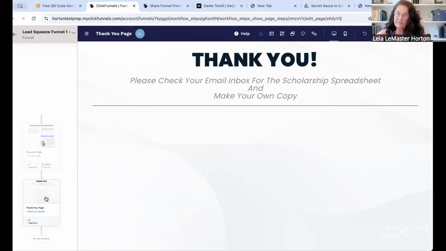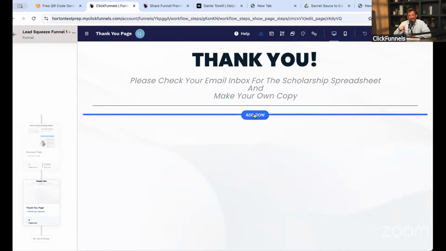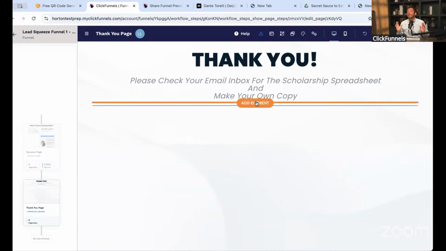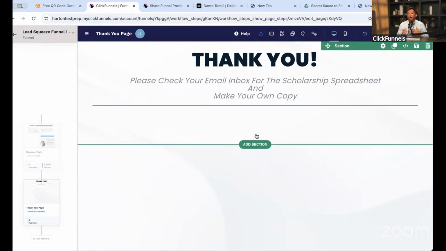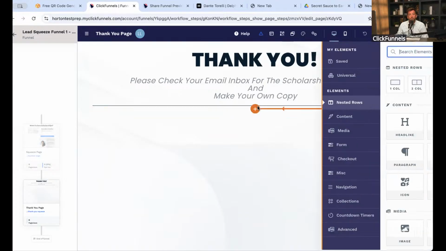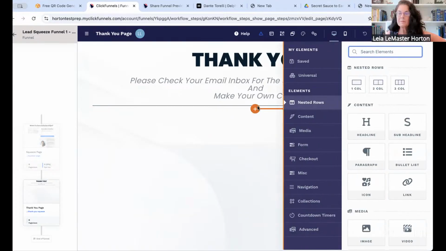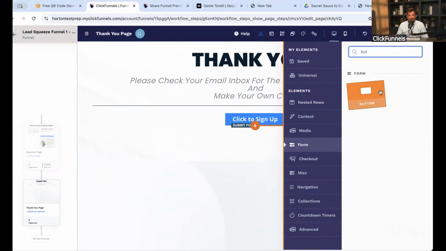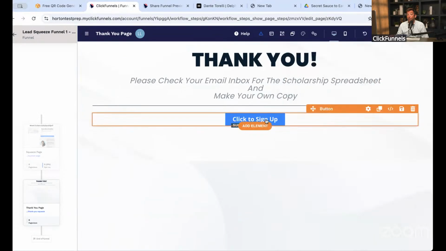Okay, awesome. How do I do that? Great question. Put your mouse on the subtext, please. We can just add it. This will come down to design, how you want it to look, but the functionality is as simple as adding a button. So add an element. Button. You can just type but. Click your button. Nice. Now, click that button.